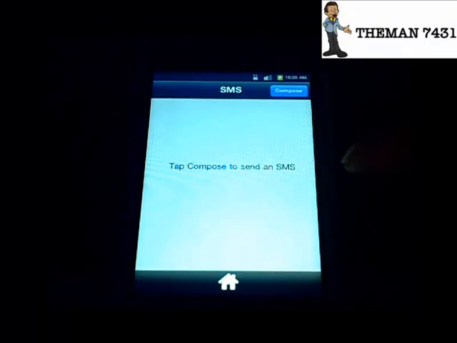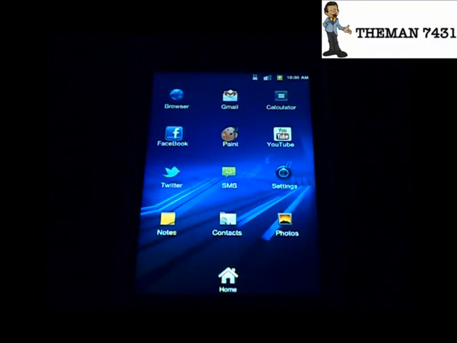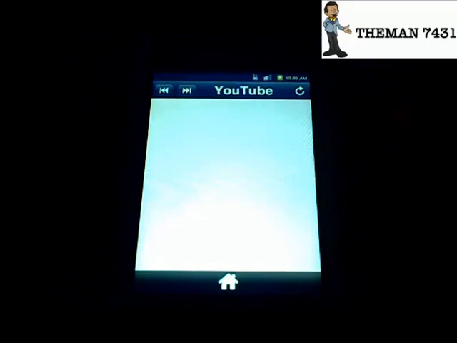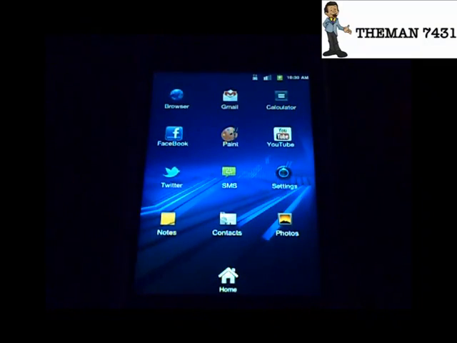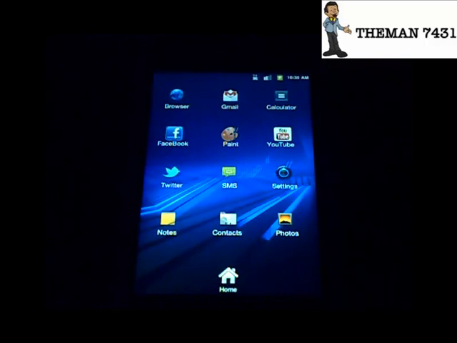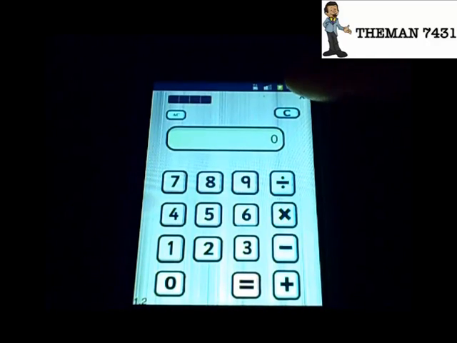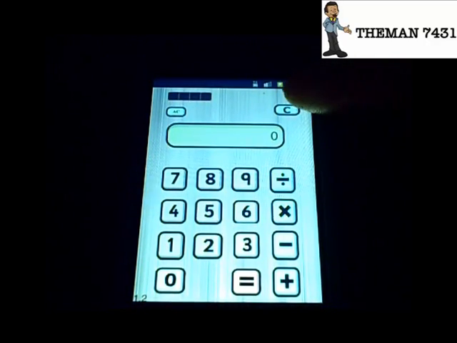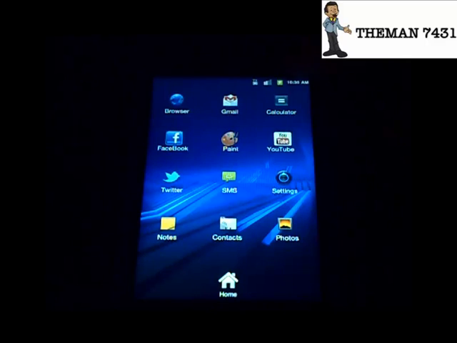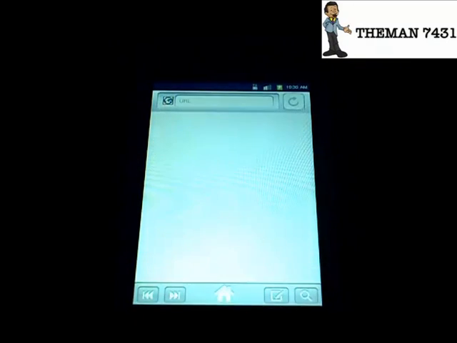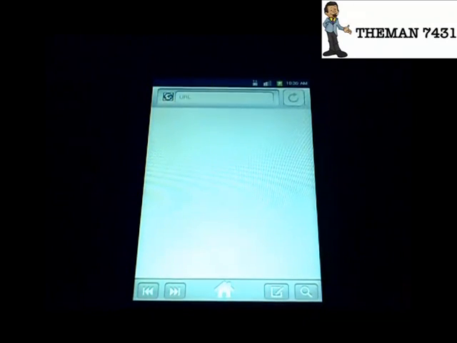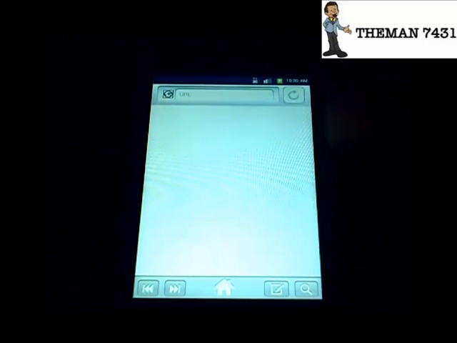SMS, that basically only works with the iPhone. YouTube, all of this stuff works. There's the Android type style keyboard. Internet browser, same as Windows, just about.